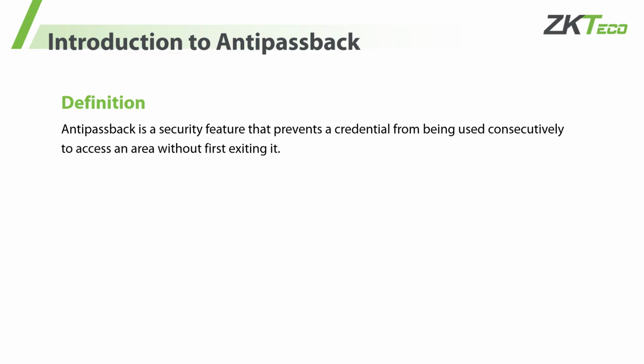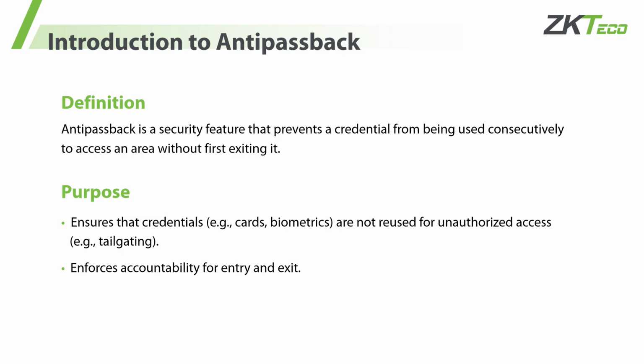Antipassback is a security feature that prevents a credential from being used consecutively to access an area without first exiting it. There are two main purposes. The first is to ensure that credentials, for example, cards and biometrics, are not reused for unauthorized access, for example, tailgating. The second point is to enforce accountability for entry and exit.